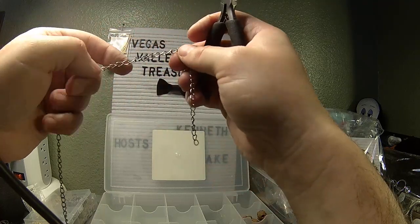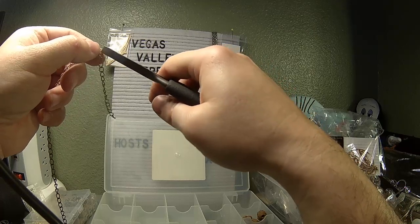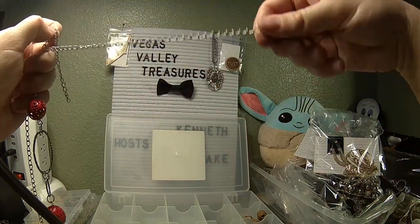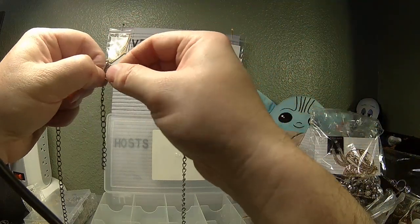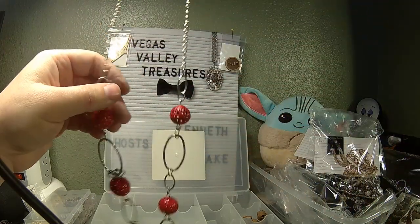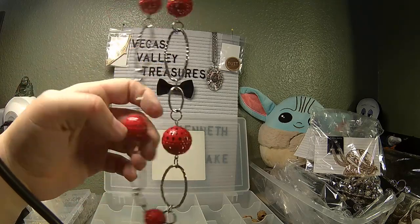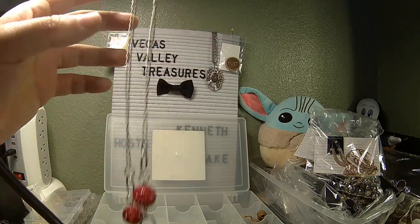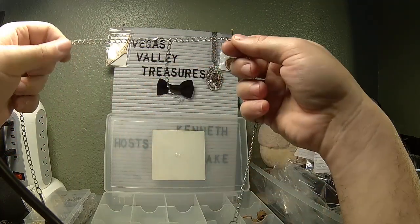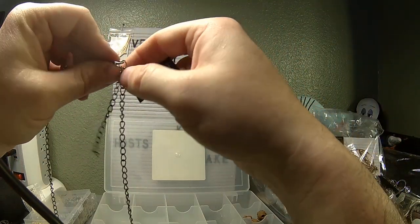Much better. So now we've got the contiguous chain up to the loop, the jump ring, and this is the extender now. So let's see how this looks when we put it through the loop, which should be the end of our chain officially, but we're missing one single link. But look at that. Much better. Oh, there we go. So, again, I don't see any jewelry marks in this, and we already proved out it's ferrous. So let's card it up and send it on its way.